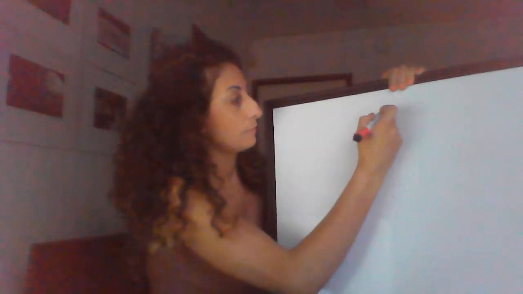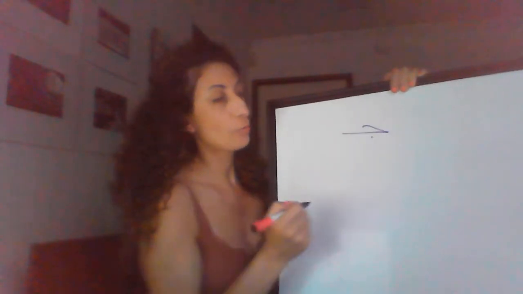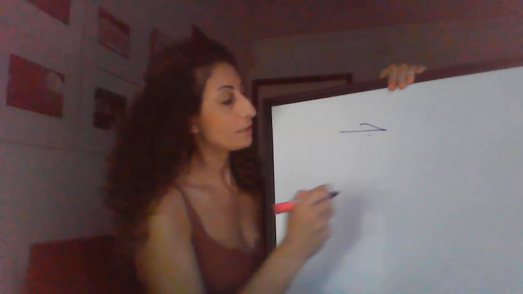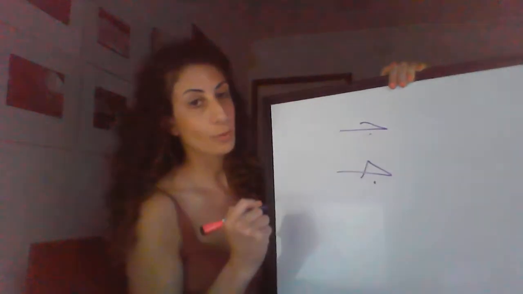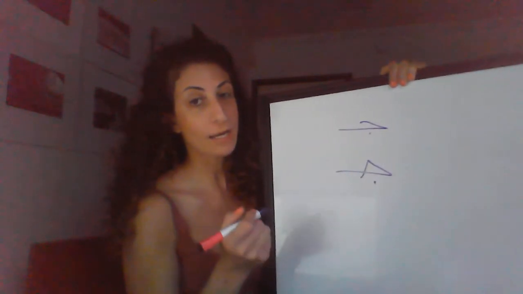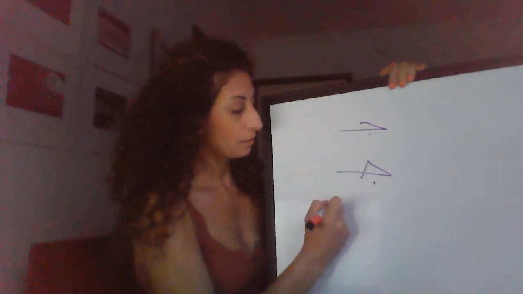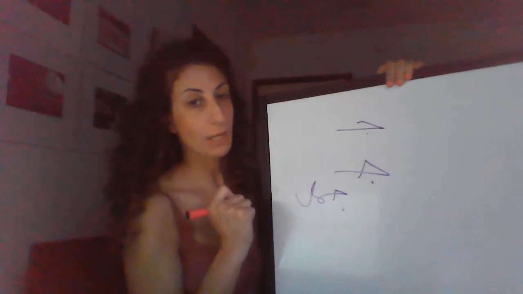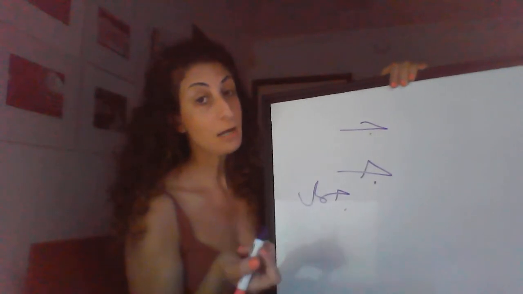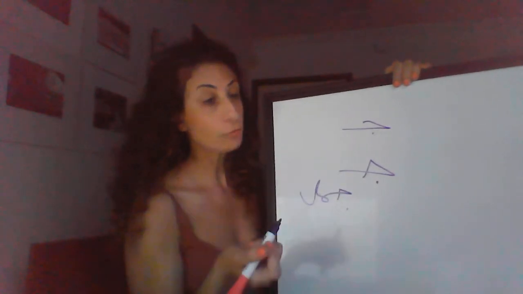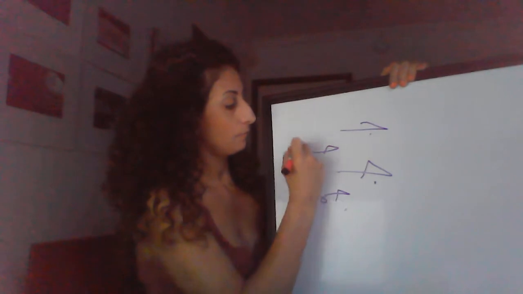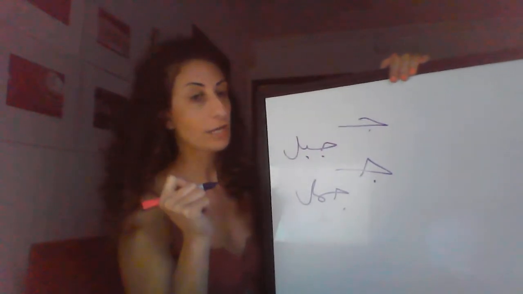Now for the letter jim in the beginning of the word. When jim is in the beginning of the word, you learned it this way. Sometimes you might see it this way. For example, the word jamal, which means camel, we write it this way. Or jabal, which means mountain, we might write it this way.